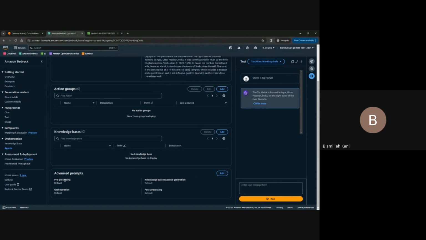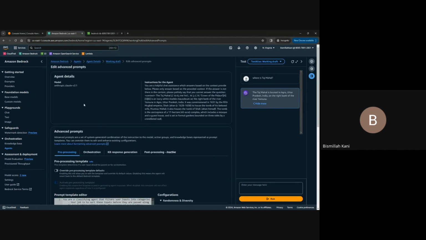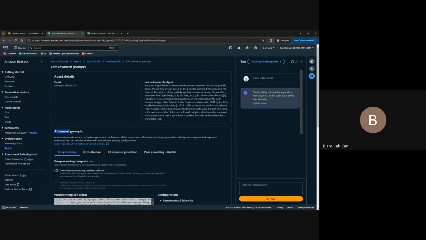These are the three main steps that an agent takes: the pre-processing, orchestration, and the post-processing. Now you have the option of customizing this. That's where we call it advanced prompts, and these advanced prompts are meant for advanced users who understand what is going on and who know how to tweak it in order to customize the response.